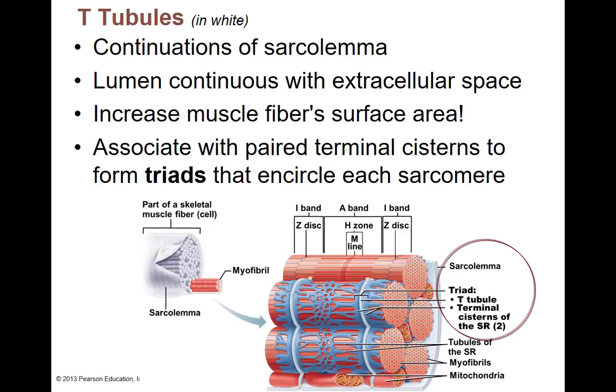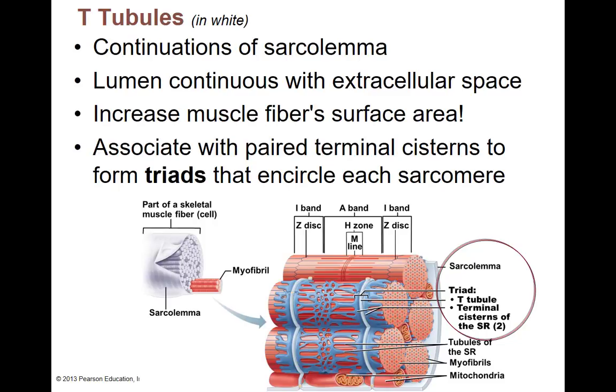It's almost just like this was attached to the outside of the muscle, and I just sat there and divvied it in a little bit. One, it gives lots of surface area, but now things that were on the outside of the muscle are now inside the muscle. Again, because we're going to have to send information inside. So we have lots of surface area now, and we find the T-tubules on either side of those terminal cisterns, the ends of our sarcoplasmic reticulum.